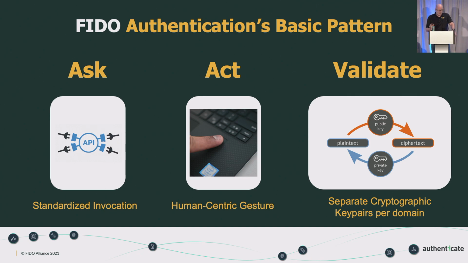One of the first things, especially in the context of the browser, is that in the ask, one of the biggest risks with things like phishing attacks and so on is that someone can put up a screen that looks just like the password login screen from the site you're going to, but behind it, with JavaScript and whatnot, they can be doing all sorts of ugly things. One of the benefits of Fido and the WebAuthn specification I'll mention later is it comes up with both a standardized API, making it easier for developers, but also it provides protection against phishing attacks by making sure that that request is bound to the service that you're actually trying to log into. So we've got a standardized interface that's actually stronger than what you had before.